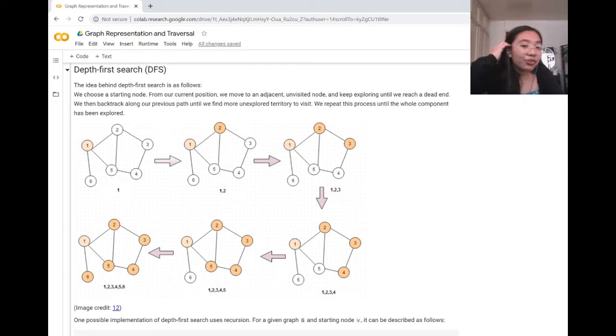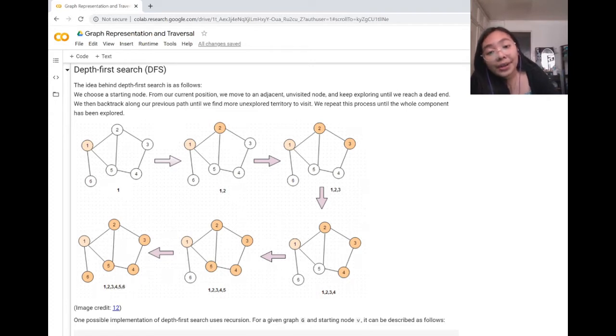So when we use depth first search to traverse a graph, we first select a starting node. For example, here we have 1. And what do I do in depth first search? I see what are the nodes adjacent to my starting node. So there is node 2, node 5, and node 6. Let's select node 2 first. So I'll visit an unexplored section, node 2. And from 2, I don't go back to 1 just yet. Let me see what are the other unexplored areas that I have. There are nodes 3 and 5 that are adjacent to 2 that we haven't visited yet.